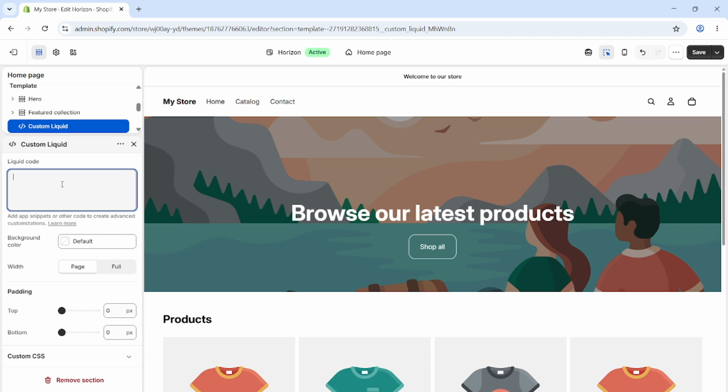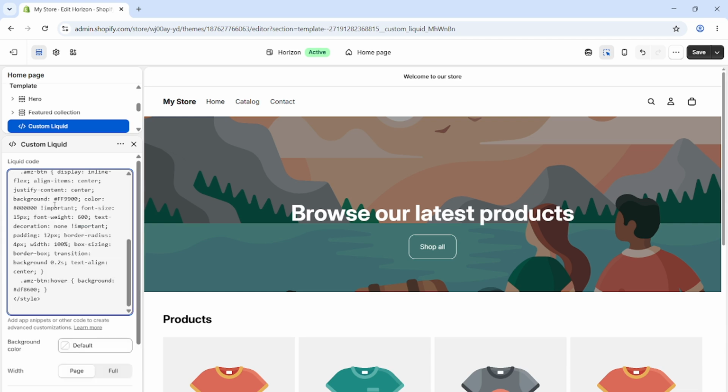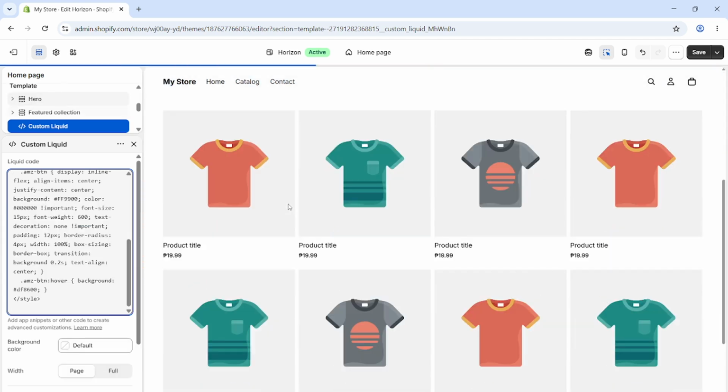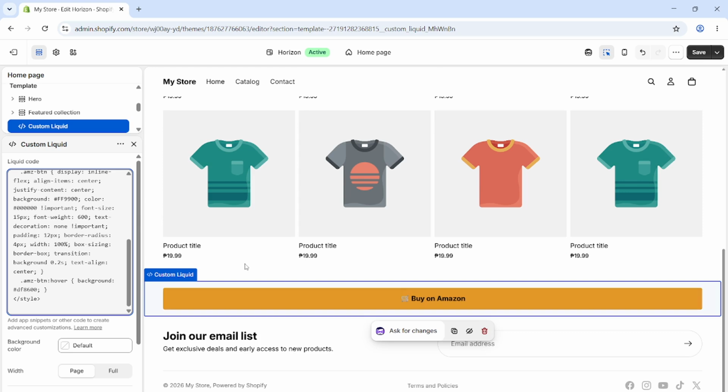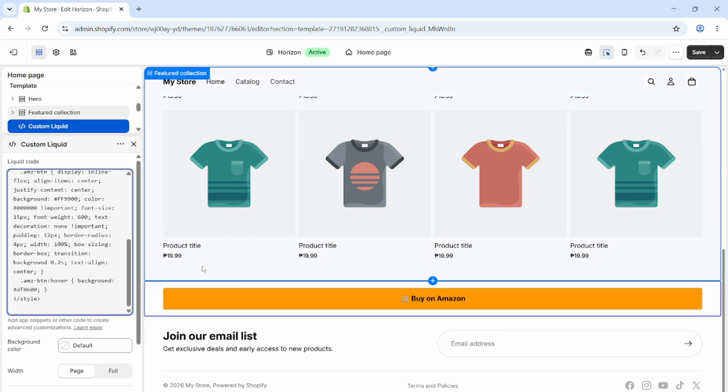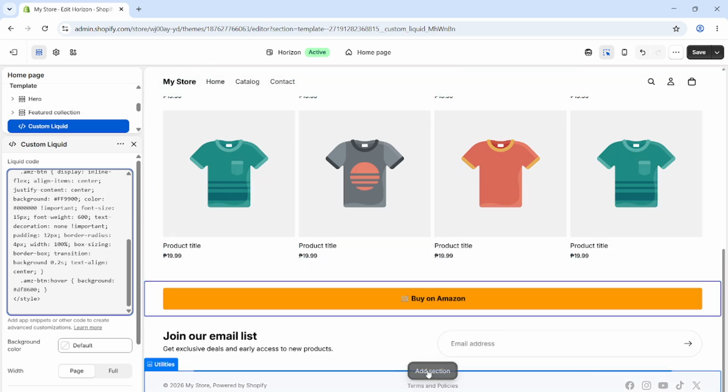At this point, you are ready to add your Amazon affiliate link. Look for the input area inside the Custom Liquid section. Carefully paste your Amazon affiliate link into the correct field. Make sure you are pasting the full link, including the entire address portion, so the tracking will work properly. Also, double-check that the link matches what you want to promote, since affiliate links are tied to your tracking details.